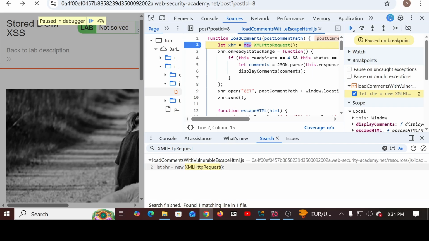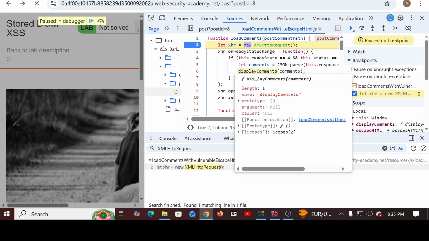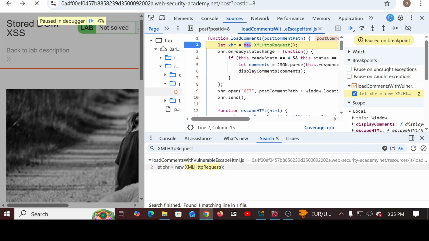So we want to step over. What is step over? If any logic statement, if, right, or any script or any statement that is not going to give us any vital information about the word comments, because the origin of our vulnerability is comments. So now we step over, starting from here.